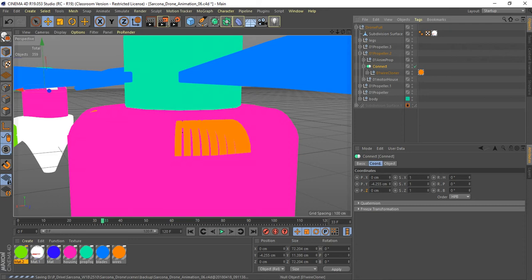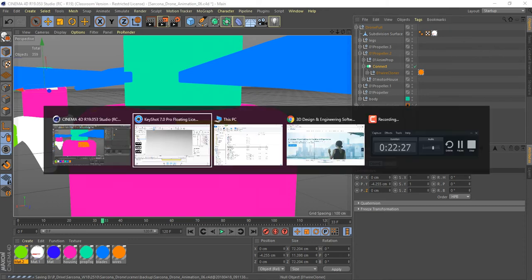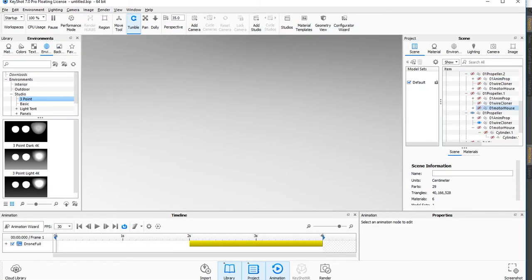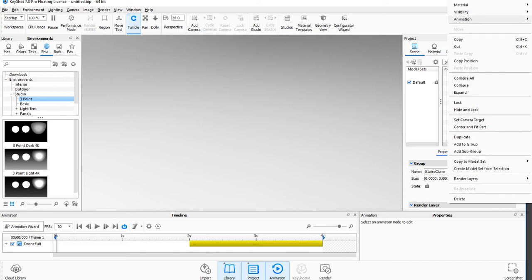Now, when you put it into KeyShot, it's still going to recognize that each one of those parts is a different color, correct? Yep, it'll recognize each color as a separate part. So when we drop materials on it, we can just assign whatever material to the orange, whatever material to the pink, and then cyan and the blue. While this is chugging, let me undo that view only show all parts.